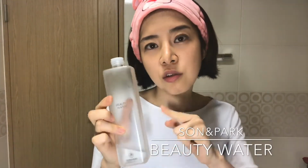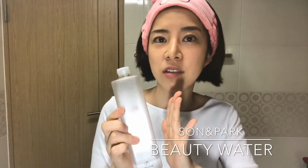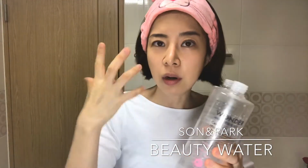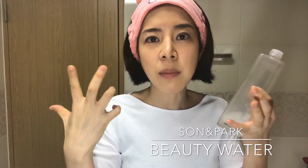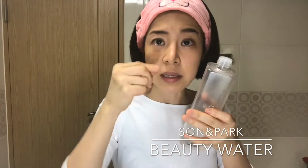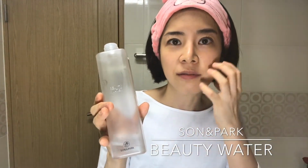The good thing is I use this for my guests who still have a little makeup on, because it has a cleansing function. Other toners just give more moisture, but when somebody comes to my class with makeup on, even after cleansing wipes they have some left over, but if you put this on a cotton pad and wipe, it's totally gone. So this is pretty good if you have some makeup on and want to redo your makeup.